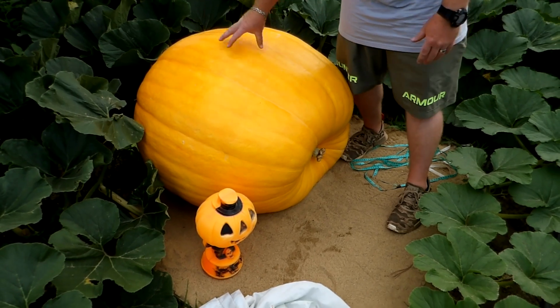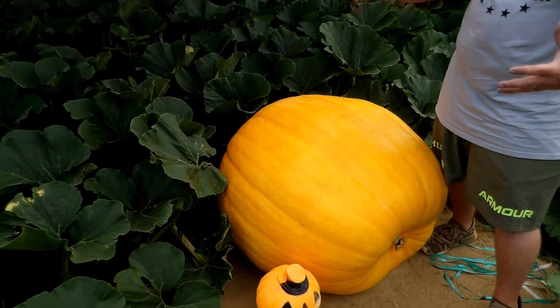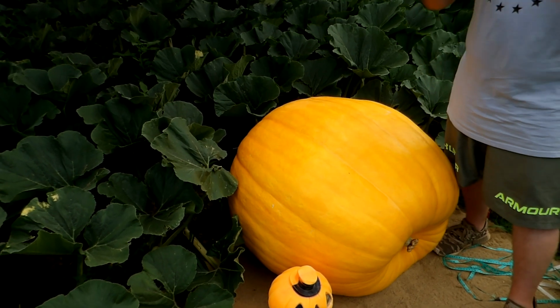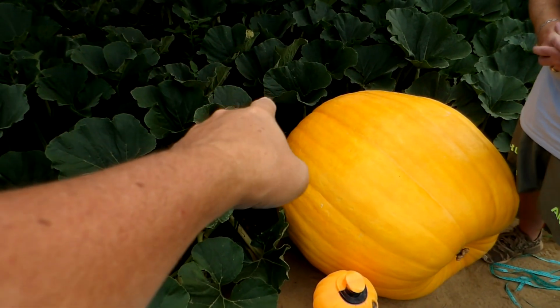Yep. And then keep it covered like I have them here. Right. There's another one that he has there. Keep the sun off of them. They grow at such a fast pace that if you allow the sun to hit the skin, it'll toughen the skin up, and that will also cause cracking and possible splits. And then the pumpkin will go down prematurely. And I see you got a fan on the back side here. Yeah.